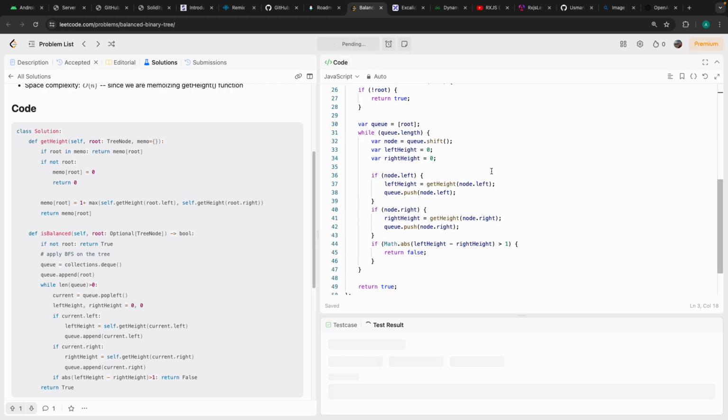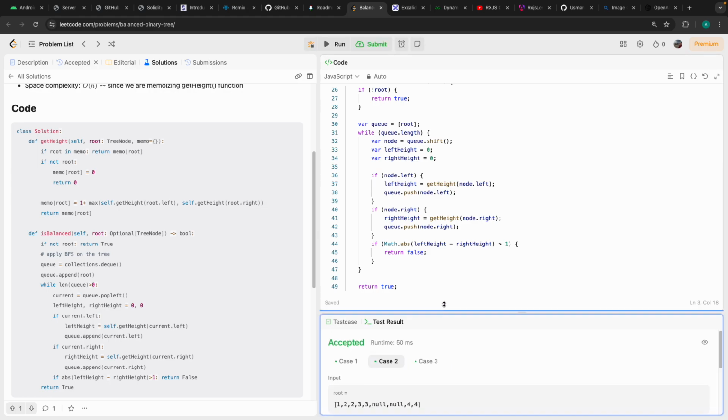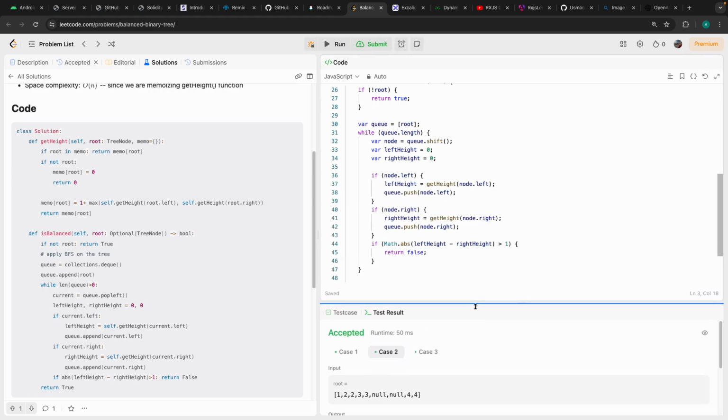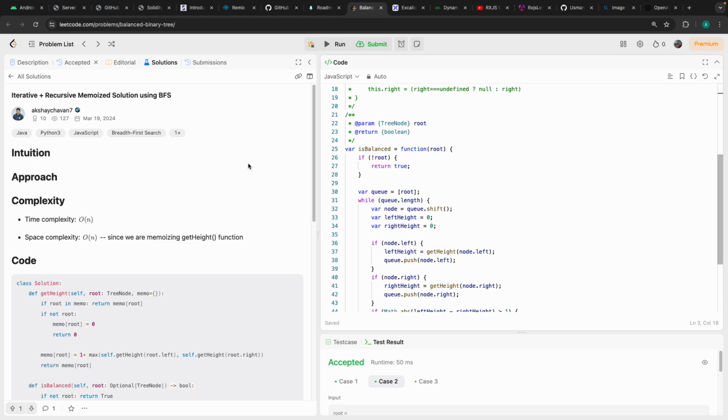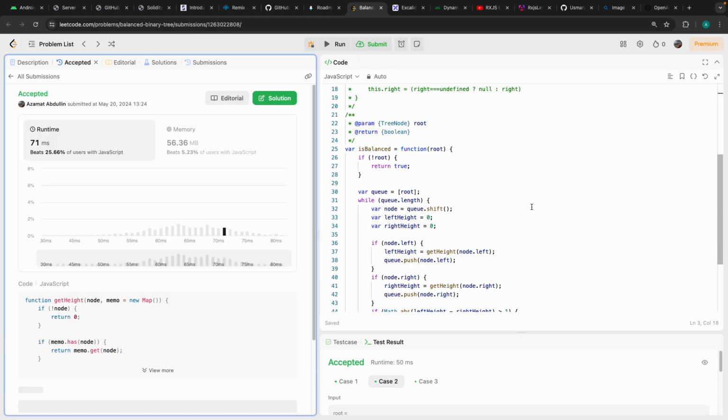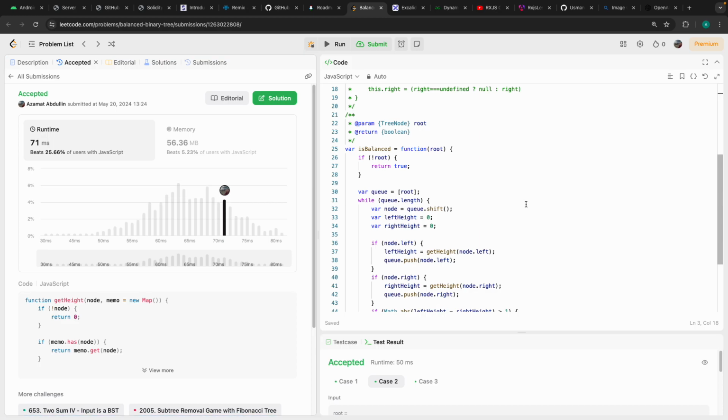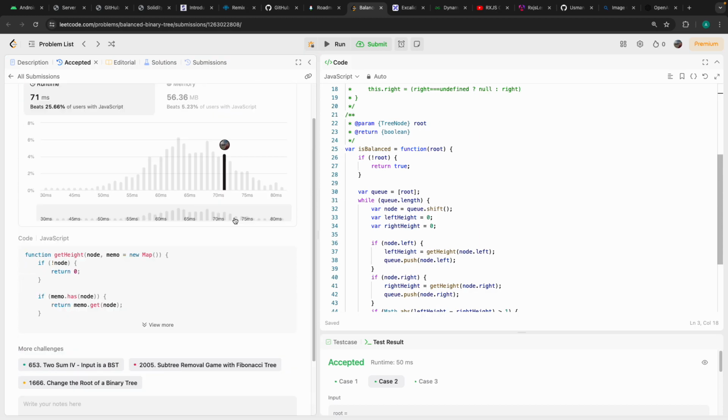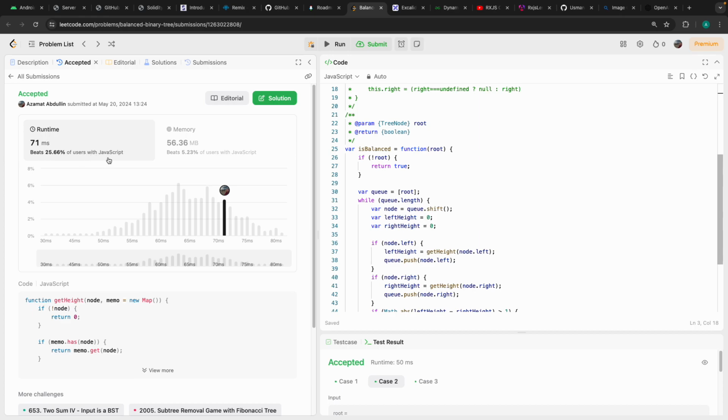Let's try to run it. Wow, it works. Let's try to submit it. It's accepted. I thought it would be more efficient, but it is horrible.